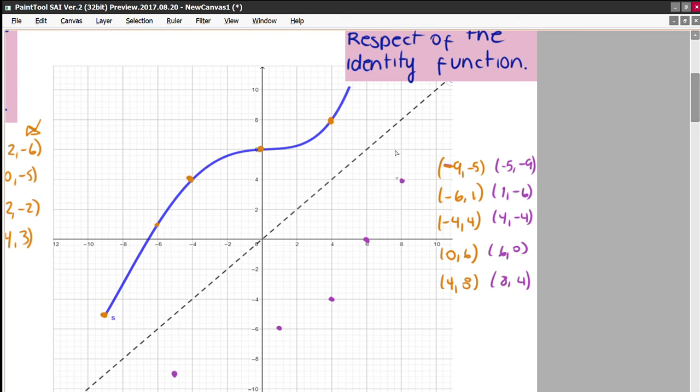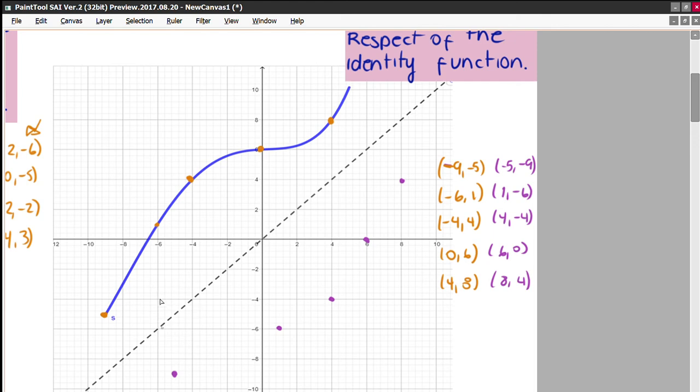So now, remember that my graph has to be symmetric with respect to this line. So when I start drawing my graph, I have to keep that in mind. Where do I start graphing? From one of my extreme points. In this case, this is an easy extreme point. So I'm going to start graphing my point.